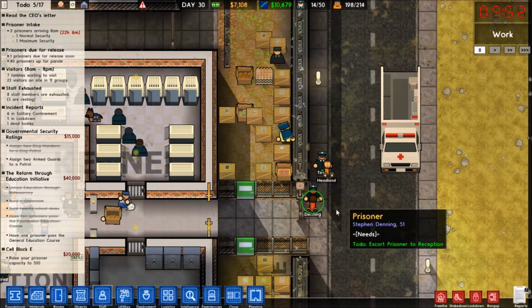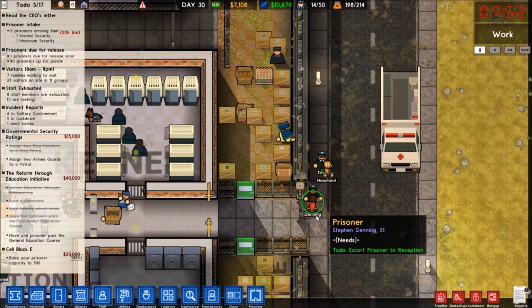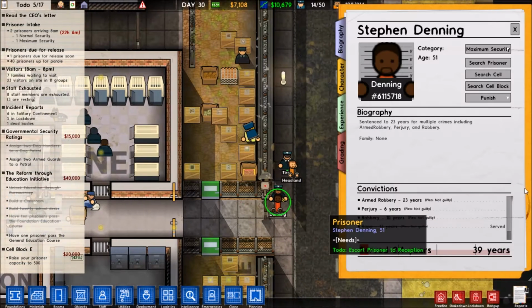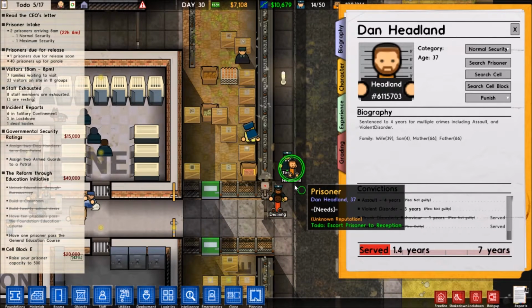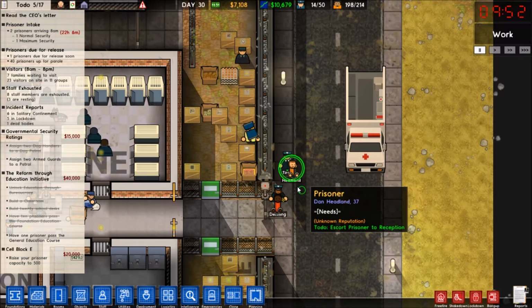So, I've done a bit of off-camera building, which is still in progress right now, but first of all, we have our new guys. We have our 1 Max, Stephen Denning, and Dan Headland.